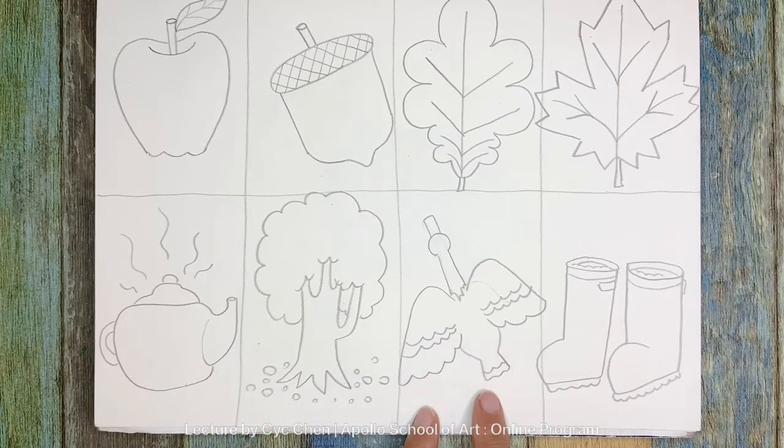And the third one, the geese are flying away to the south, right? So now you should see a lot of geese flying away, isn't it? And the baby geese are growing up, then they can go back to where their parents come from.